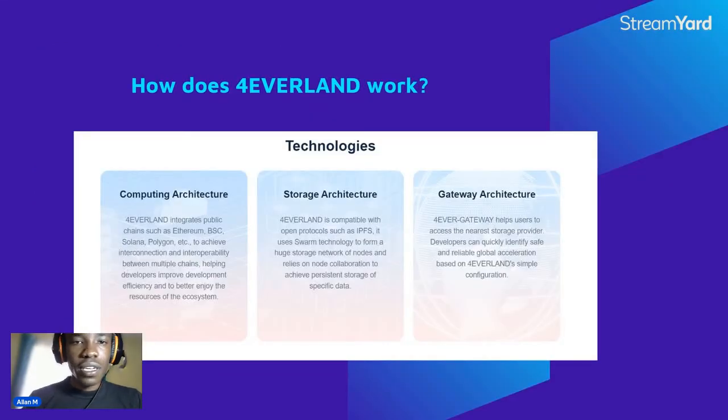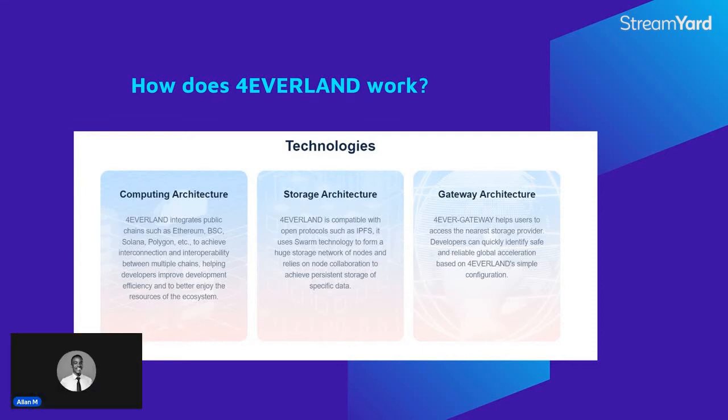So now we'll look at how Foreverland works. Foreverland is a decentralized cloud computing platform that offers a computing architecture, storage architecture, and gateway architecture. When it comes to computing architecture, there is the integration with public chains to achieve interconnection and interoperability between multiple chains, helping developers improve development efficiency and to better enjoy the resources of the ecosystem.